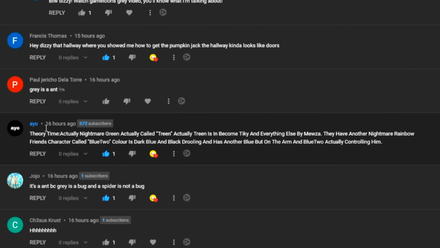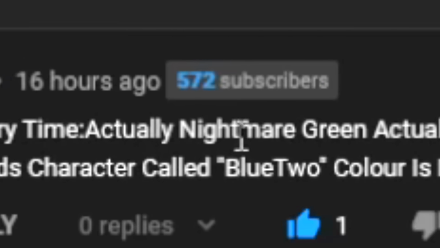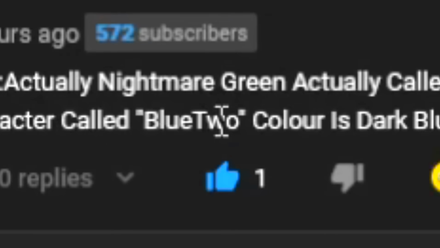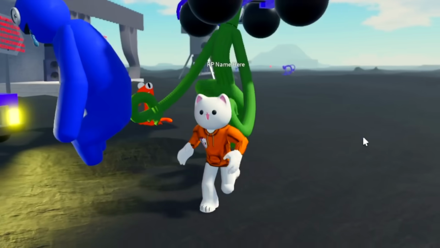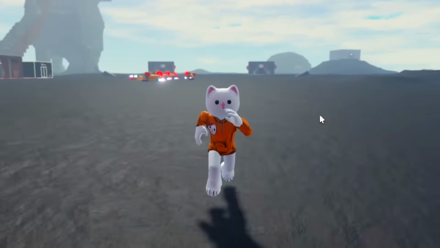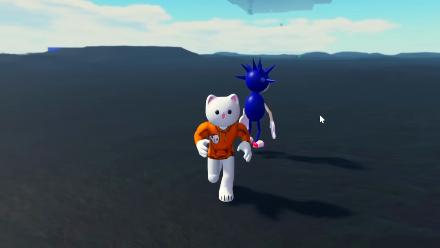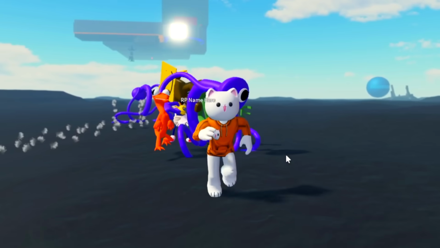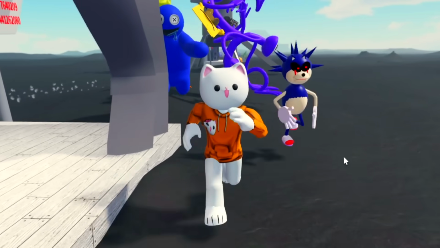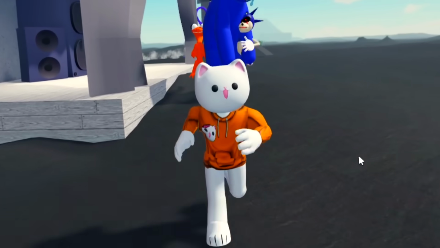I really like this. For the next one, we've got it by this user here, and they say actually Nightmare Green is actually called Treen, and it's in Become Tiky and Everything Else by Musa. They have another Nightmare Rainbow Friend called Blue 2, which is a dark blue and black, drooling. And he has another blue on the arm of Blue 2 that's actually controlling him. Now, I know this isn't really a theory, but I just want to bring this into the video because it's clearly in the game we're in, and we've had a look at these particular characters. So the fact we've actually seen them, and this kind of links those up, it's quite interesting to see that Nightmare Green is actually Treen. If it's based off that from the last character we saw, that makes sense as to why they're fairly similar.